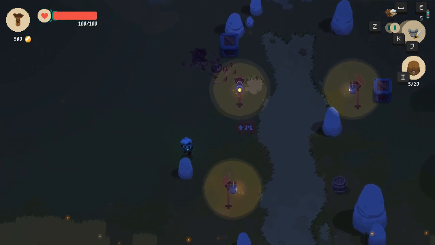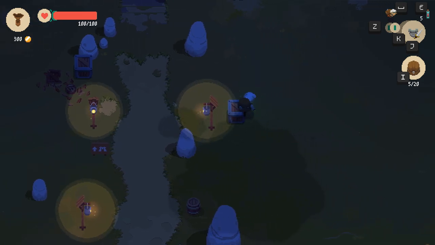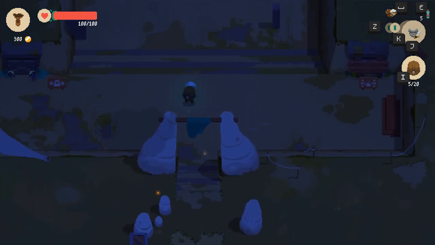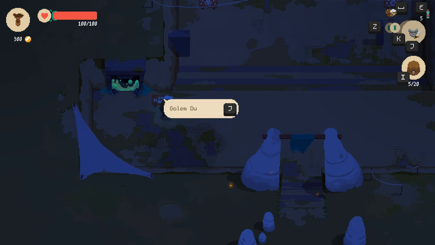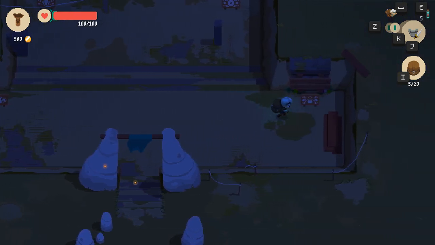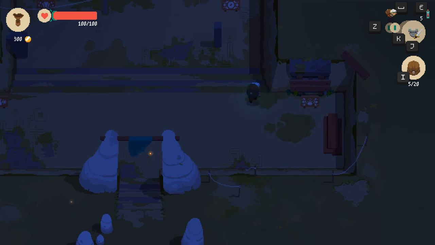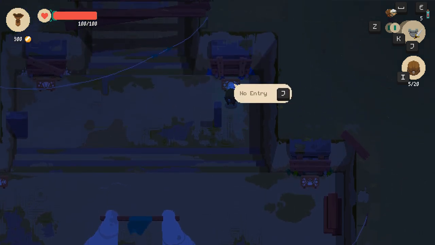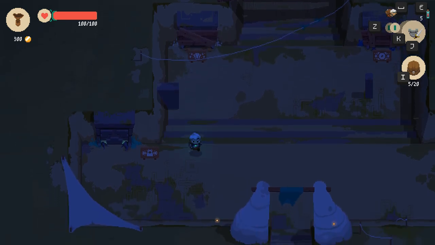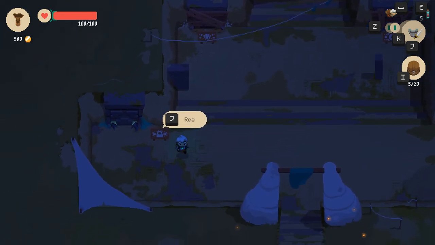Can't break that, though. I wonder if this is going to be exactly like Zelda. Dungeon entrance. You know, where you get a better sword, and you have to have a special glove to pick up heavy rocks. What is this? Excuse me. Golem dungeon. Dungeon available to merchants and heroes. And what is this? Forest dungeon. Dungeon available to heroes. Not recommended for merchants. Okay, so I'm just a merchant. Tech dungeon. No entry. Desert dungeon. Only for heroes. So I'm not a hero. What's up here? So I assume I'm going to have to go to the golem dungeon.